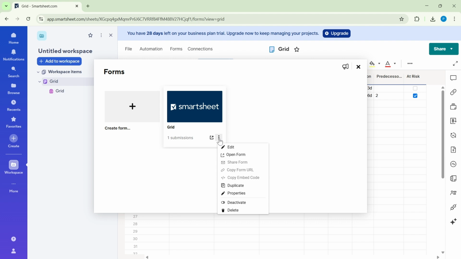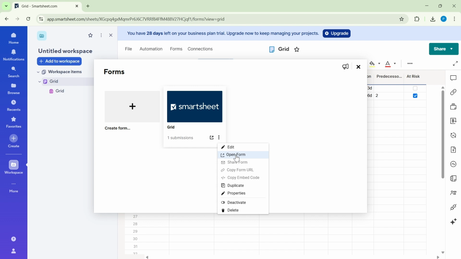Use this menu to rename a form so your team instantly knows its purpose. Duplicate a form when you need a quick variant without rebuilding. Copy the share link to distribute it to your submitters or remove a form you no longer need. Depending on your setup, you may also see options to set a default form or adjust settings like open or closed status and confirmation messages.